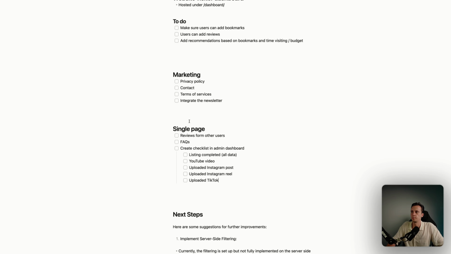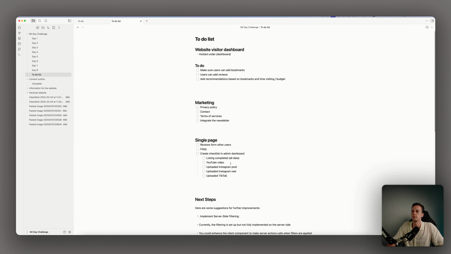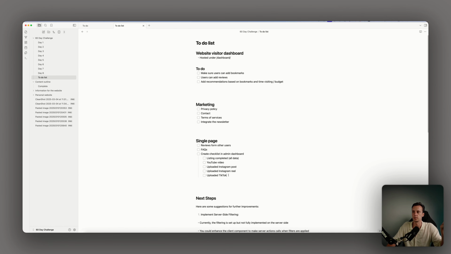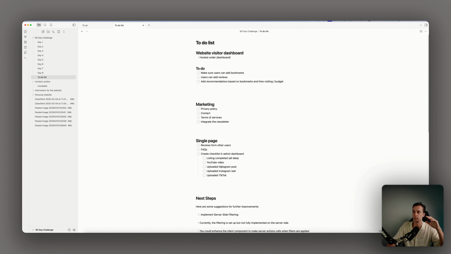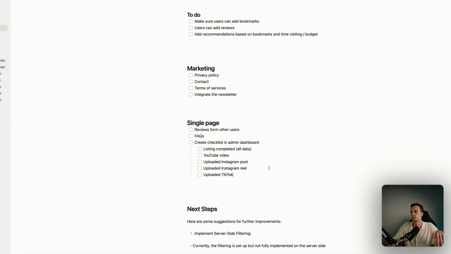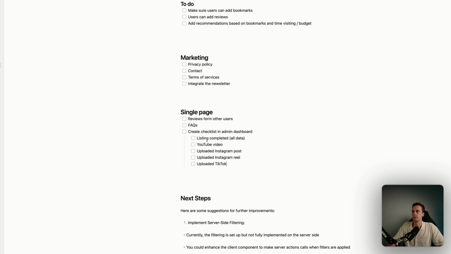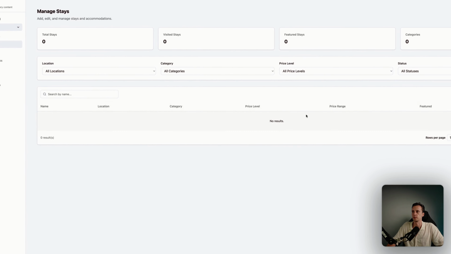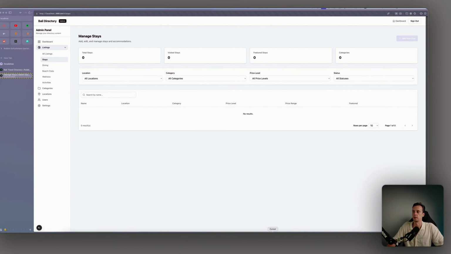So basically just to create a lot of traction to the website, I want to create YouTube content, Instagram posts, Instagram Reels and TikToks. And then we will include the YouTube video on the page itself. And then we can also promote our Instagram and TikTok from the website. But basically in the admin dashboard per listing, I just want a checklist like, okay, did we actually create a TikTok or did we do the other things?